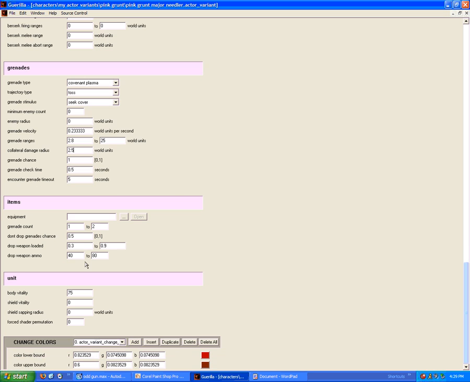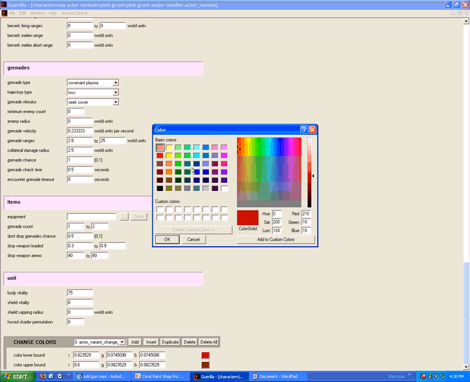Alright. Now, you can see they already have changed colors here for the major. The minor, the reason the minor didn't have any is because I'm pretty sure in the active variant you can have change colors. And we didn't change it, so we'll just change it on both active variants and it'll work fine. Alright. So, we'll just bring this over.